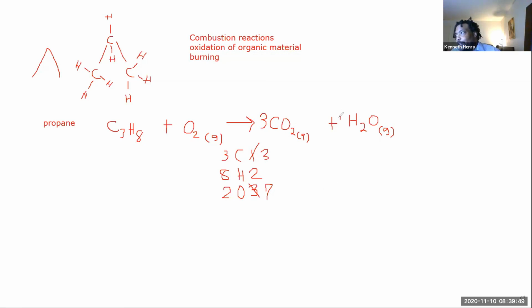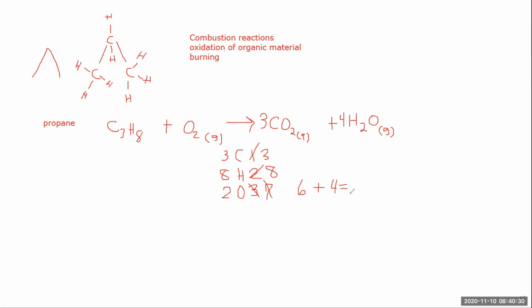In front of which? This H over here, or H2O? Okay, so then that gives me a total of 4 times 2, 8. That gives me 8, right? And then let's count those oxygens now. So we have 3 times 2, 6. And 4 times 1, 4. We add them together. It's 10. So we have a total of 10 oxygens.